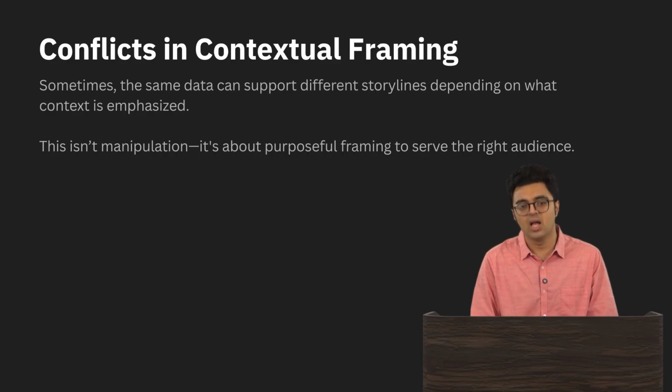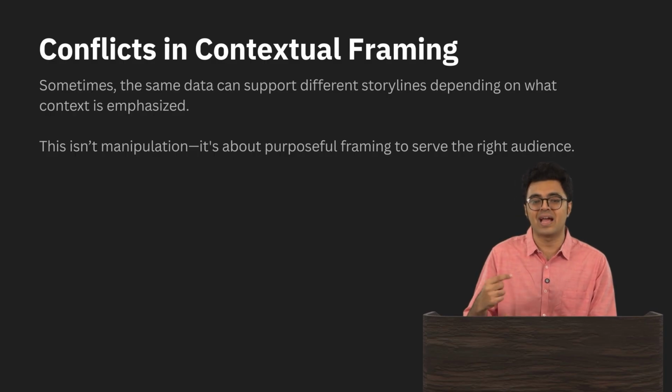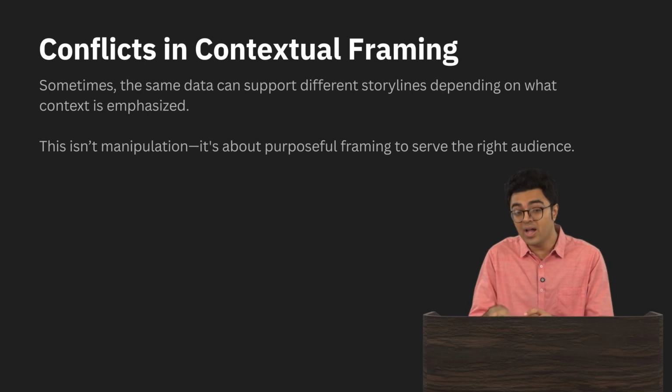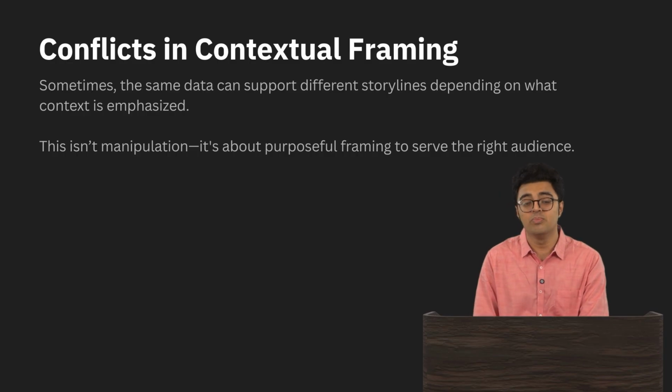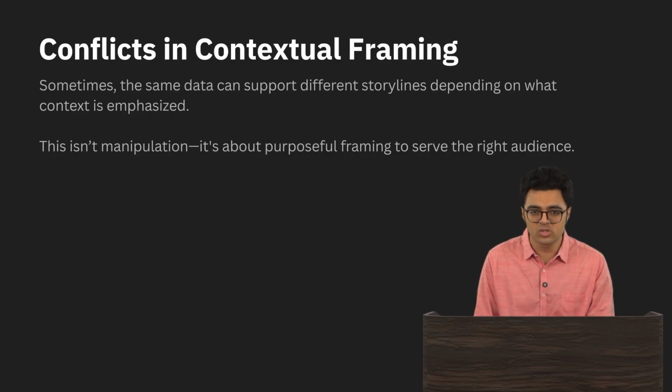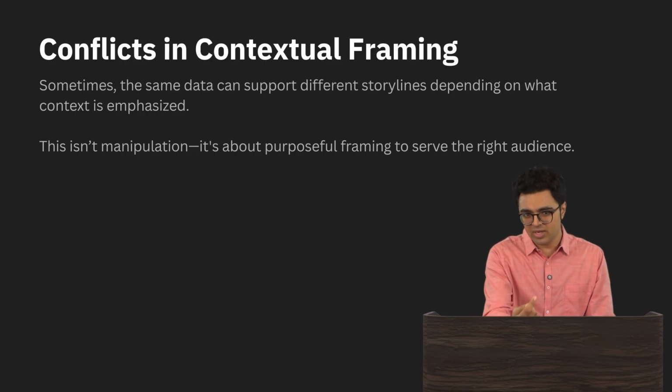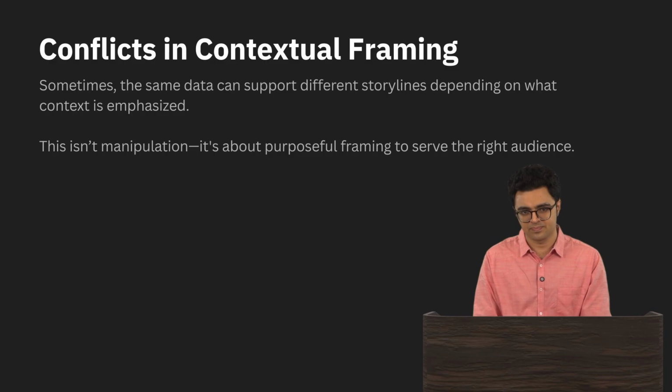I understand if on the surface this may look like manipulation, but the proof of the pudding is in the eating. It is not about what kind of tactics are used, it is about why those tactics are used. So, when you and I talk about using the same data for different contexts, we are not doing it to manipulate our audiences. We are doing so to have a purposeful framing of the story to serve the right audience. So, when we talk about the conflicts emerging in framing context, we are not doing that for manipulative purposes.